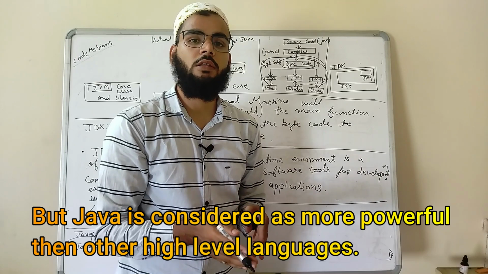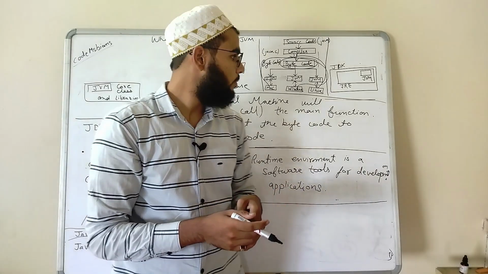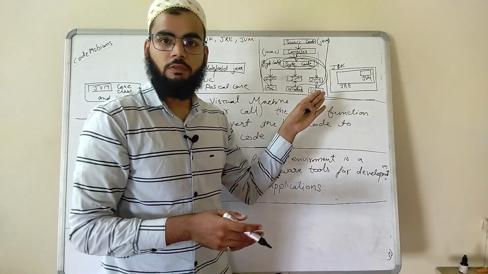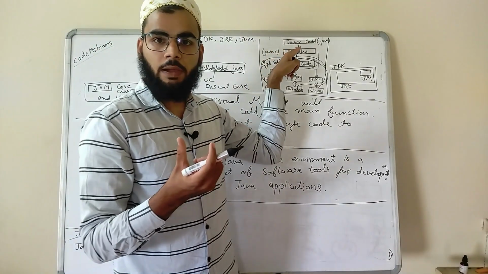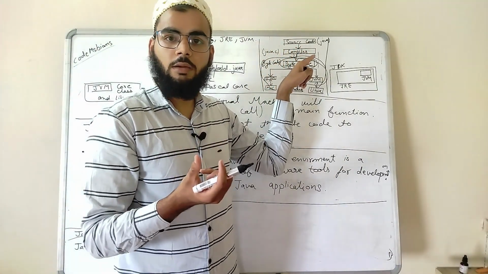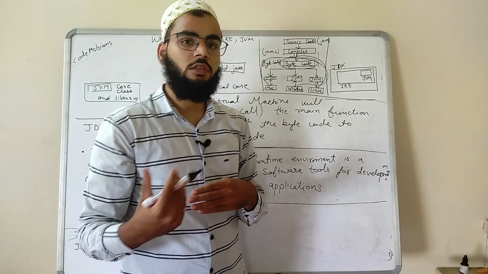But Java is considered one of the robust and secure languages. The reason is that there are so many things involved behind the scenes. For example, you have seen here that the Java code is getting compiled. Until and unless the code is compiled, we are unable to execute it. So Java as a prior, it sees it.